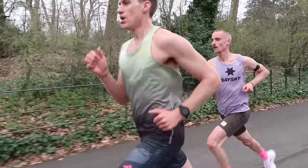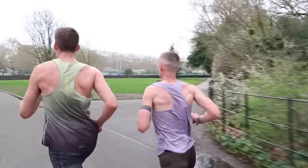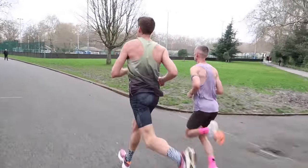In today's session, the last rep was 2:58 per kilometer, which for me was a good 7-8 seconds quicker than I would have been comfortable running on my own solo. So it's definitely worth going down today.